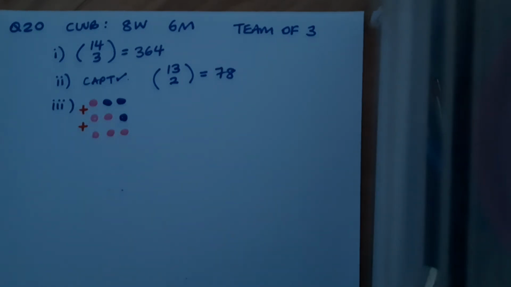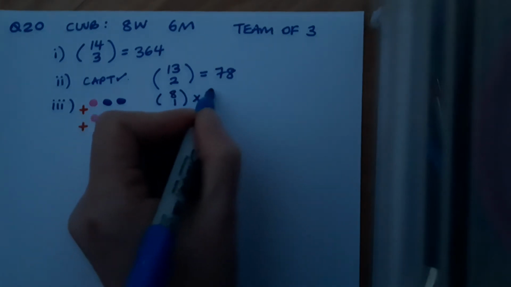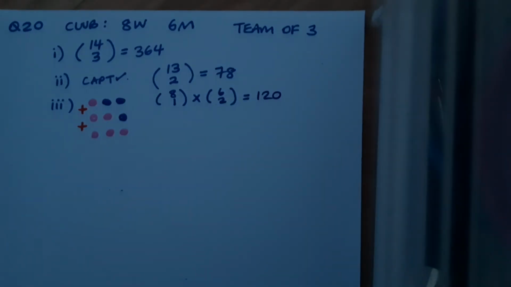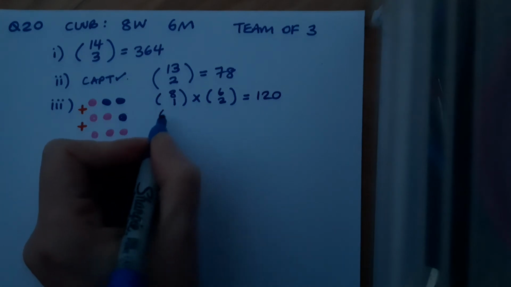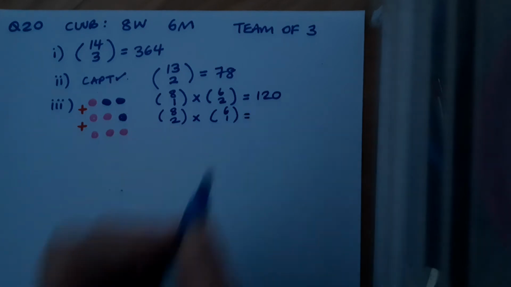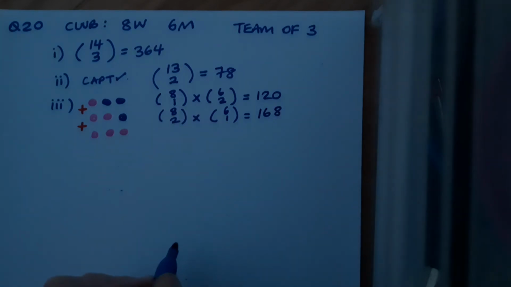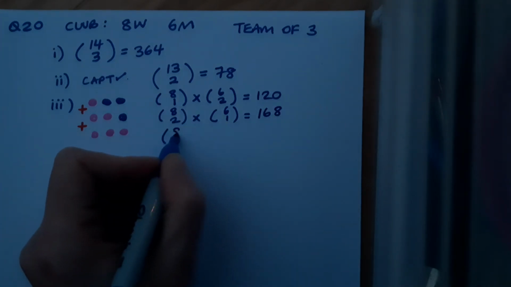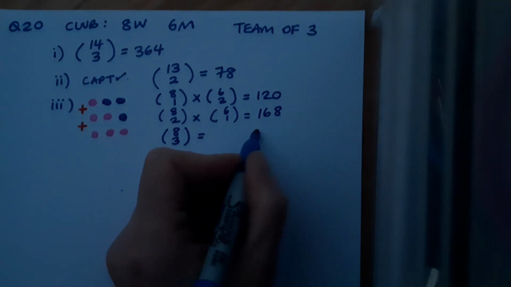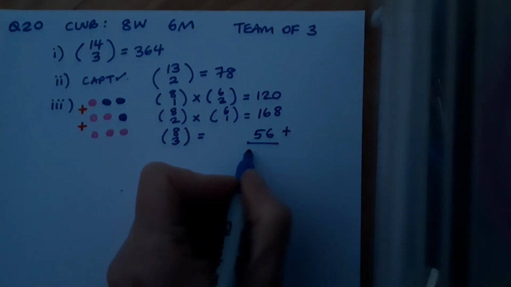So if I want to have 1 woman on the team, that means that from the 8 women, I must choose 1 person. And from the 6 men, I must choose 2. So I can work that out and I get 120. For the next option, I can choose 2 women. So 8 choose 2 and just 1 of the men. So 6 choose 1. And that's going to give me an answer of 168. And then finally, I just choose 3 women and no men. So I don't need to worry about the men there at all. And 8 choose 3 comes out as 56. And then I'm going to add those together to get my answer. And I'll get 344.